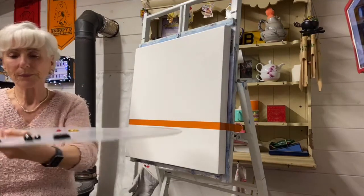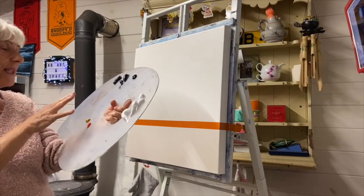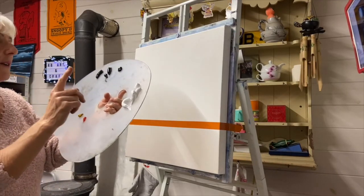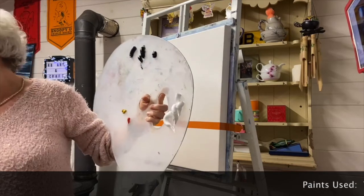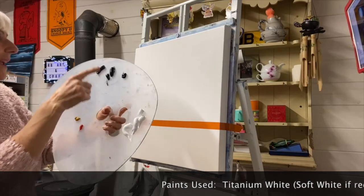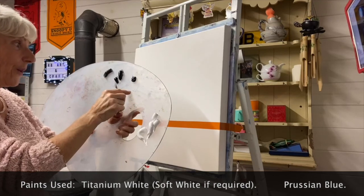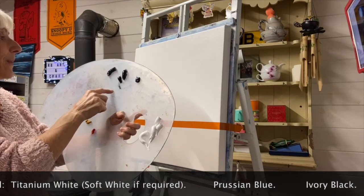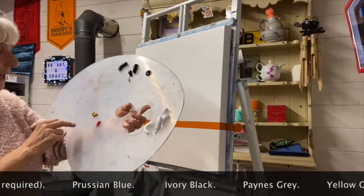So get the palette the right way around. It's a very limited palette tonight. I've got the last of my white, so if I run out of that, I have some soft white, but it's not as good for what I'm doing. I haven't got phthalo blue, I've got Prussian blue. I've got ivory black, and some Payne's grey, just to add a little bit of tonal value.